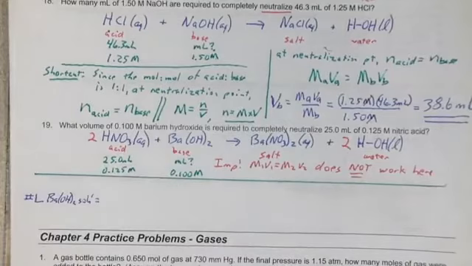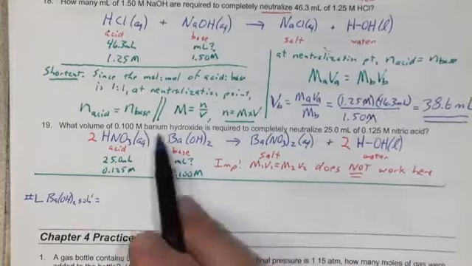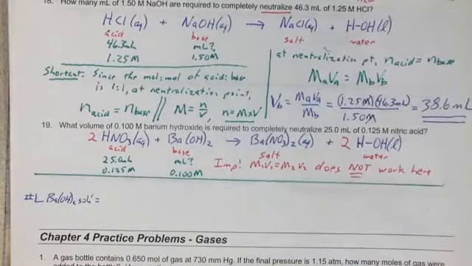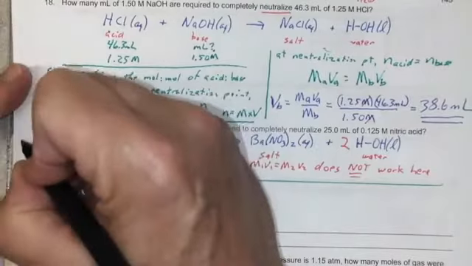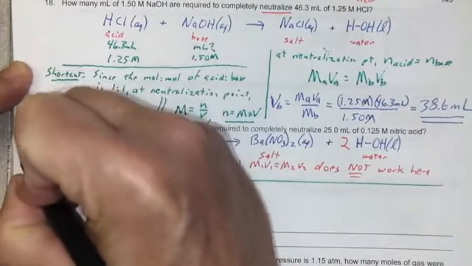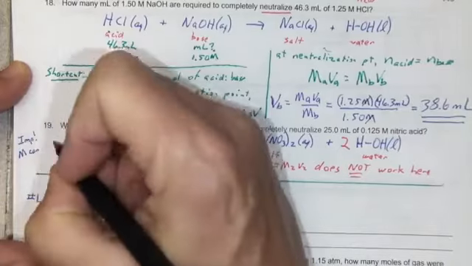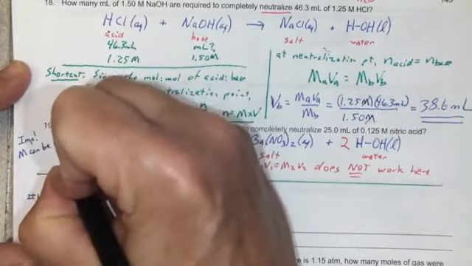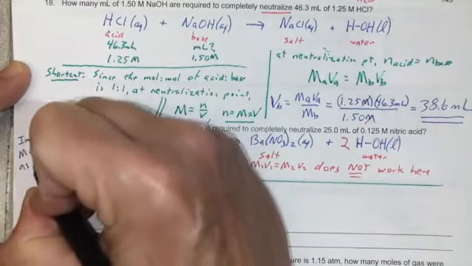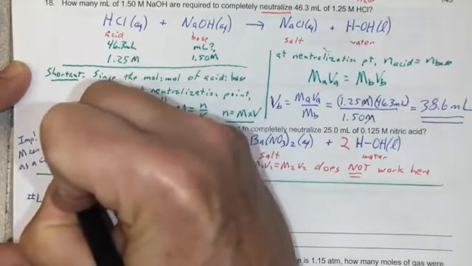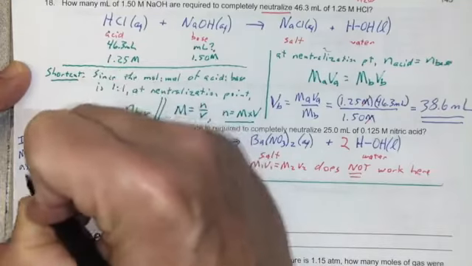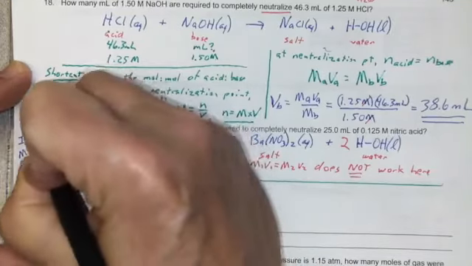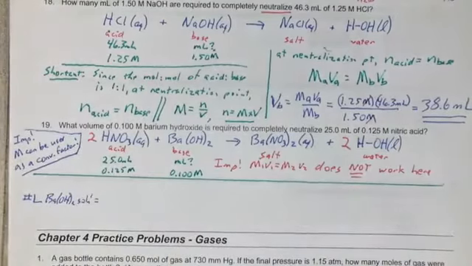And number two, I'm going to start with the given measured quantity. Now notice there's three numbers here. Which is the given measured quantity? Well, the important thing to see here is that molarity can be used as a conversion factor. So let me add that right here. This is another important statement. Molarity can be used as a conversion factor in dimensional analysis. I'll put a little box around that.